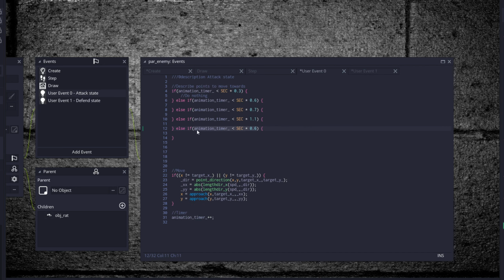Again, this will be changing state, and again, we want to wait until we've actually returned to our target position before we change state.